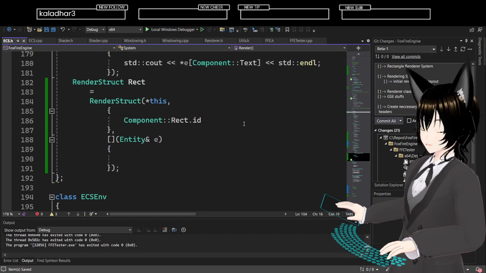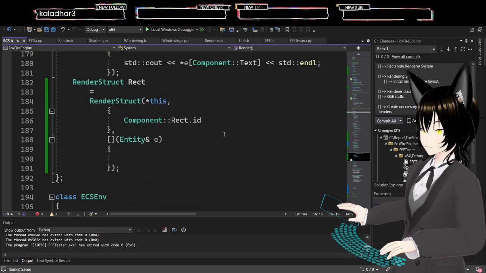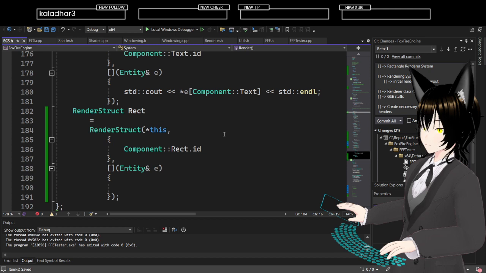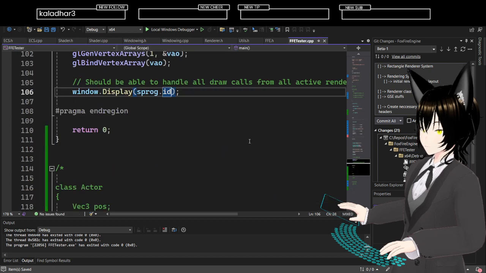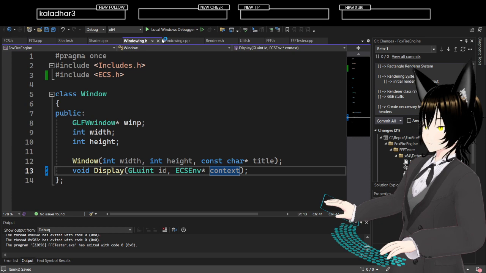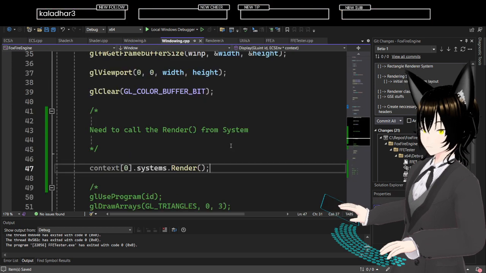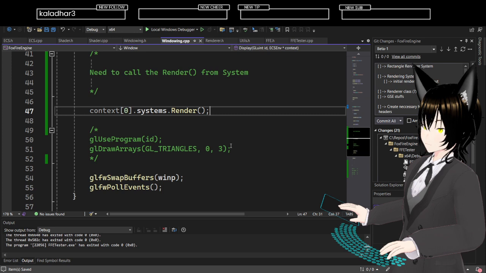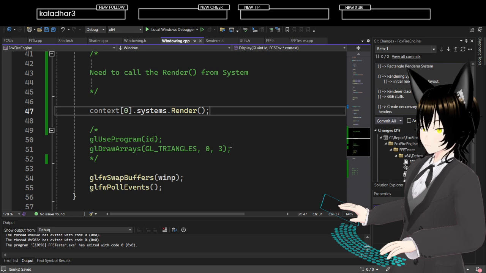Okay. So I have the rect, right? And in display, what's happening? In display, it does context 0 systems. Okay.